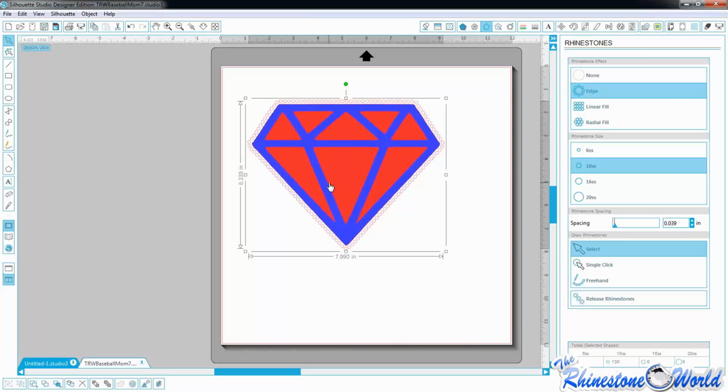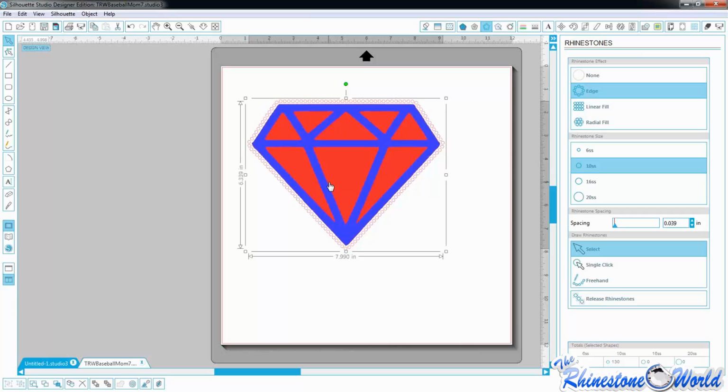So now again, it's just upcharging that design. You're able to sell this design for an extra $5, $10 because it has rhinestones and it has vinyl. Obviously, in your case, it took no time at all to create, but the customer doesn't know that. What they see is a beautiful finished product that they're willing to pay extra for because you made it unique to their taste, style, and needs. So it's a very cool way to customize these designs, and very quick to trace and outline and place stones in a design.